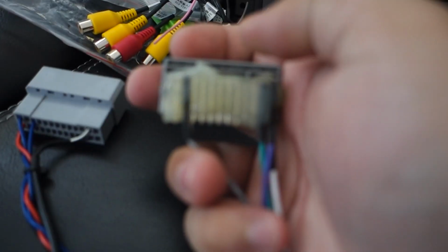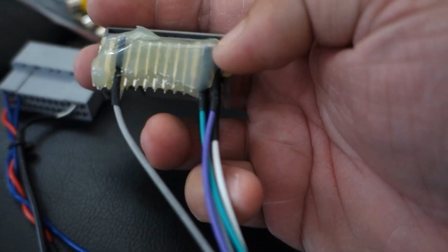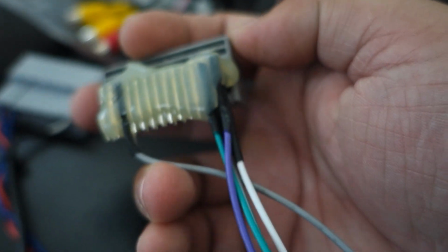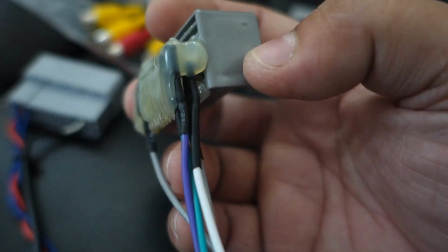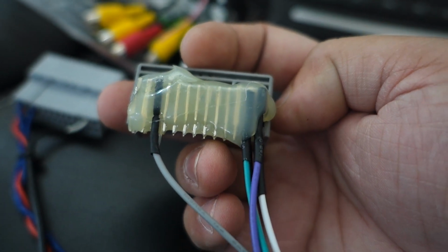So I can tell that this gray wire is our amp turn on, so it's turning on our factory amp. And then all the way on the right, these first two white pins are for your center channel, and this green and this purple are for our subwoofer. I'd be curious to see if this actually has center channel sound, if you're not losing that center channel, and how they're doing that. And then subwoofer is pretty standard. But again, as I dig in deeper and do the install, I'll be able to figure that out.